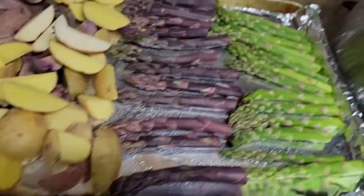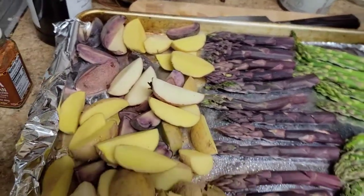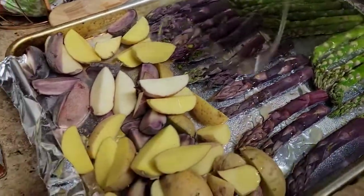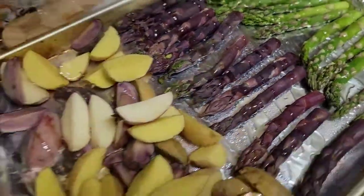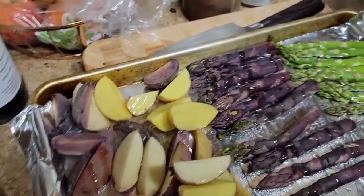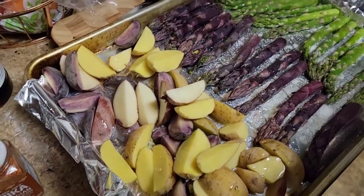Okay, first we're going to start with our veggies. Here I just have some asparagus and potatoes. As you can see, both green and purple varieties because I thought they were pretty. And they say eat the rainbow, right? For that, all I'm going to do is drizzle a little bit of avocado oil on all the veggies. And I think this is about a pound of each of the asparagus and the potatoes. And then also to that, I'm just going to add a few dashes of sea salt here.